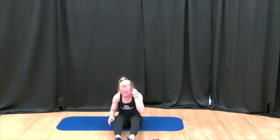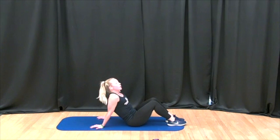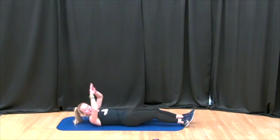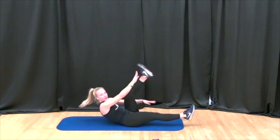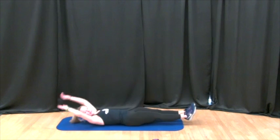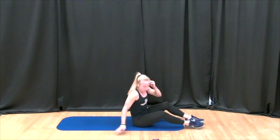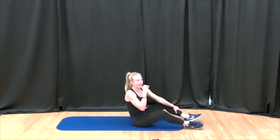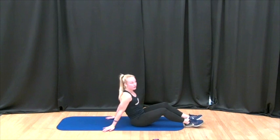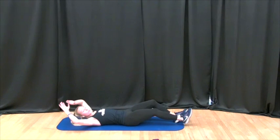Whew, time. Okay, next exercise, one of my favorites. We're gonna do opposite V-ups. So we're here, we're kind of resting in the air, and we're coming up opposite hand to opposite toe. I think some people call them scissor V-ups. I just call them opposite V-ups. We're gonna do that starting in 10 seconds. 5, 4, 3, 2, 1.